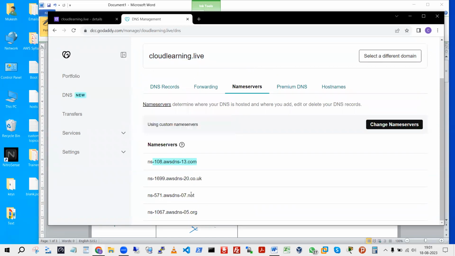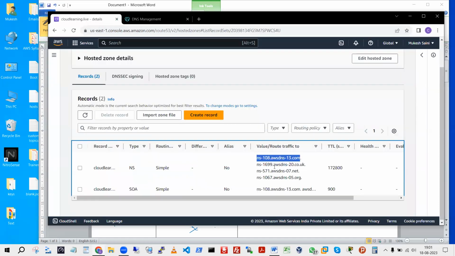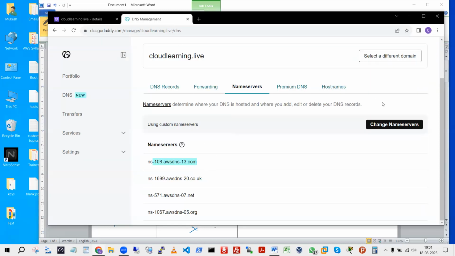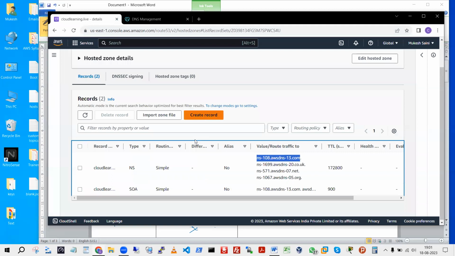और इसको अपडेट जब आप करोगे तो अपडेट होने में थोड़ा टाइम जाता है. पहली बार जब आप करोगे तो 3-4 घंटे भी जा सकते हैं, for the first time. So one by one, you have to copy these name server addresses and paste them over here, right? By changing the name servers. Initially वो आपको GoDaddy के name servers show करेगा, right? But now we are going to replace those name servers of GoDaddy with AWS name servers. बस इतनी तैयारी करनी है, right? And this is ready. Once it is ready, you have your web server.